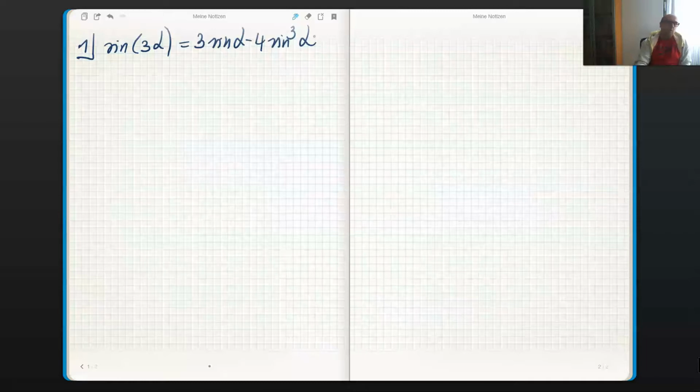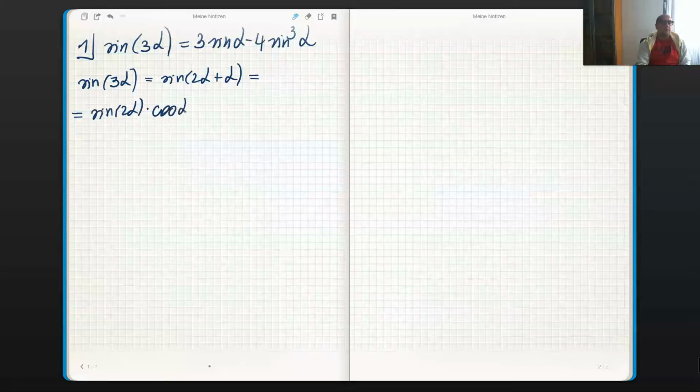Well, you see, we're just considering sine of 3 alpha, and we can write it as sine of 2 alpha plus 1 more alpha. We've done the formula for the sine of the doubled angle, so we're not afraid of having sine of 2 alpha. It's still better than 3 alpha because we're decreasing the complexity. So we are having sine of the first angle times the cosine of the second plus the sine of the second times the cosine of the first. All right.